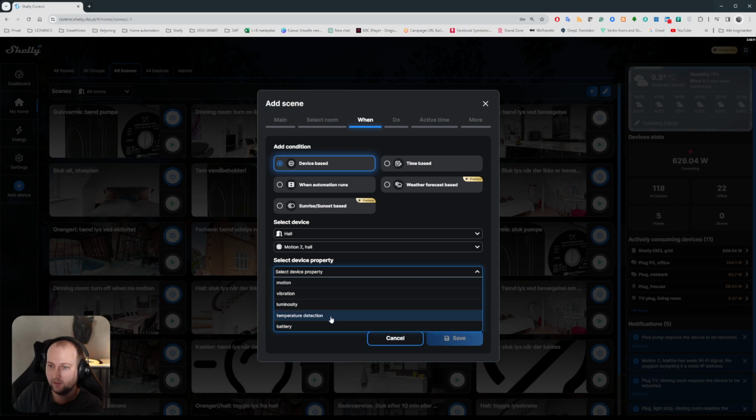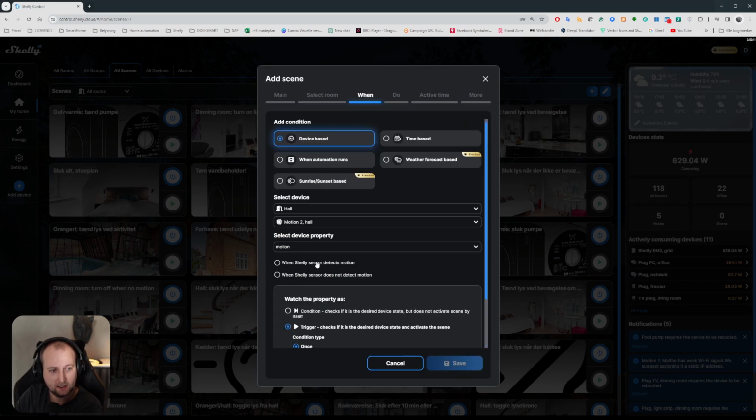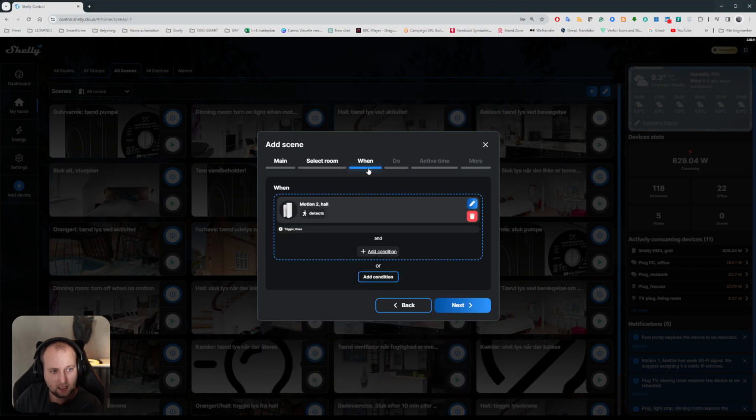Then I have to define exactly what I want to base my automation on. I would like to base this on motion. So I press that, and then I can select here when motion is detected or when motion is not detected. Press save. So now I have the when condition, when motion is detected.